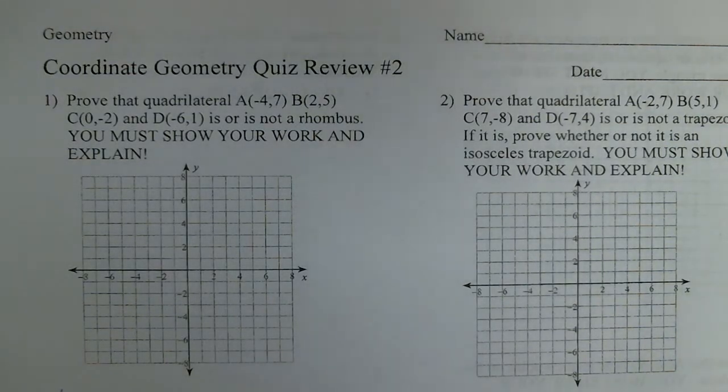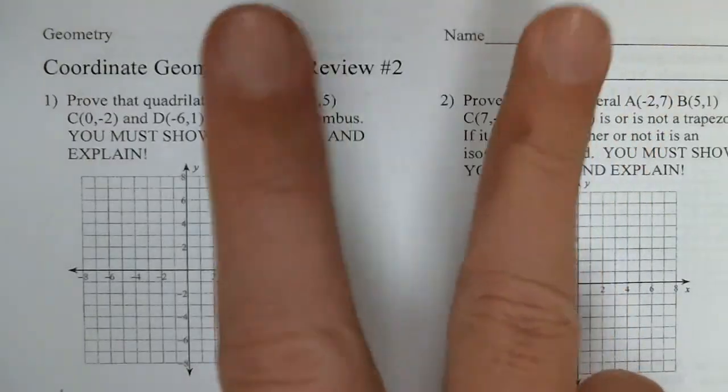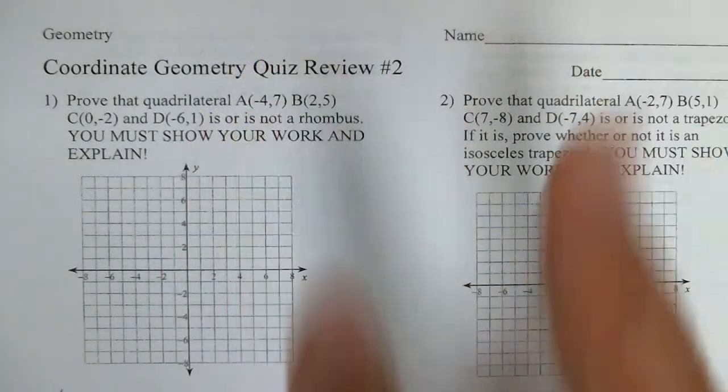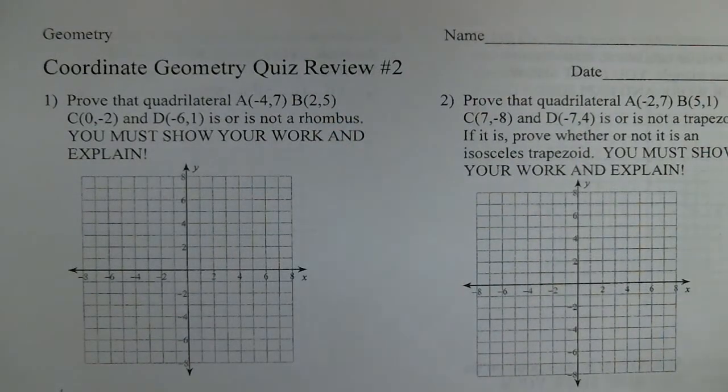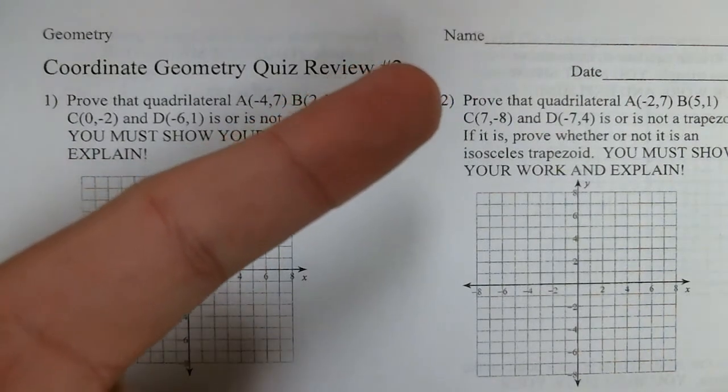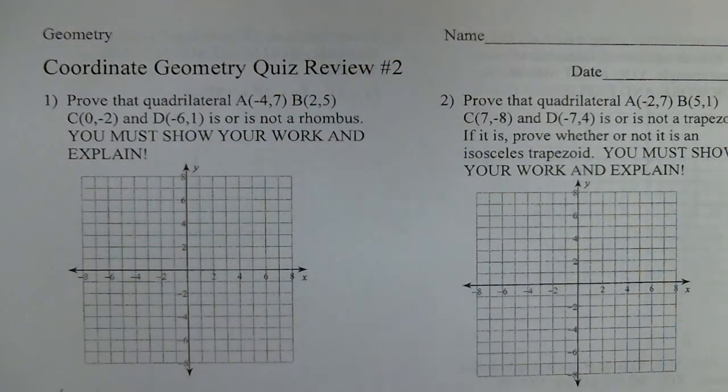So on each of these proofs, guys, students love to make these more complicated than they are. There are only two things that you're going to do on each of these proofs. Number one, I'm going to use the slope to see if opposite sides are parallel. If two lines are parallel, they're going to have the same slope. Okay, slopes have to be equal.